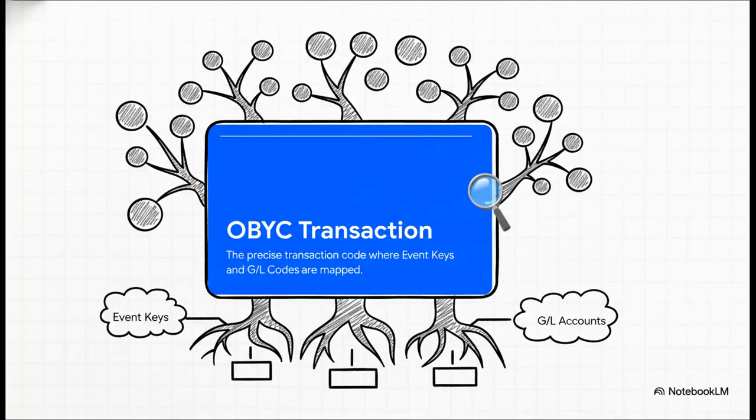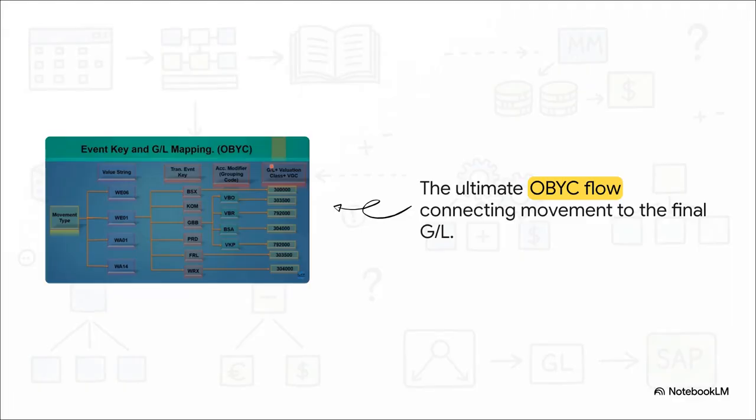Which brings us to our final stop, Section 5, Automating the Ledger Mapping. We've reached the canopy of our forest ecosystem where everything finally comes together. If there's one thing you remember from this explainer, make it OBYC. Think of the transaction code OBYC as the master junction box of the whole system. This is the exact configuration point where those what-is-it roots and the what-happened-to-it branches finally meet the leaves, which are your general ledger accounts.